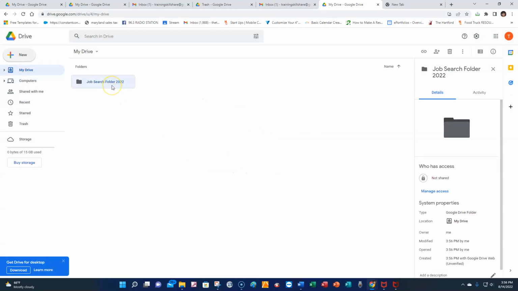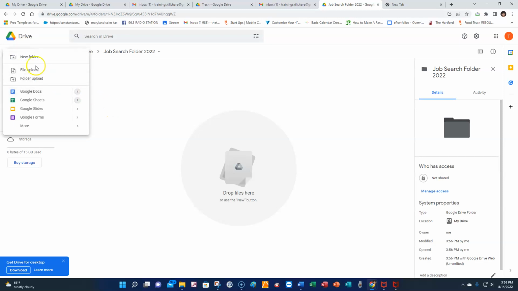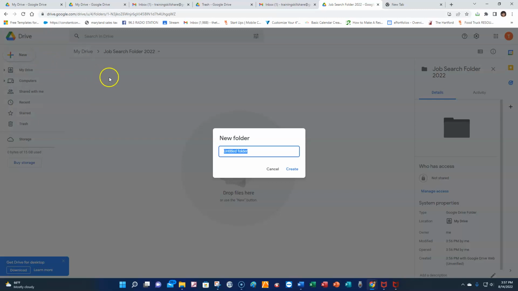Now that we have our main folder, we're going to create some subfolders in our main folder. So we first have to click into our main folder so that we can ensure that the subfolders go in the main folder. So we'll click on New, and our first folder is going to be Resumes.